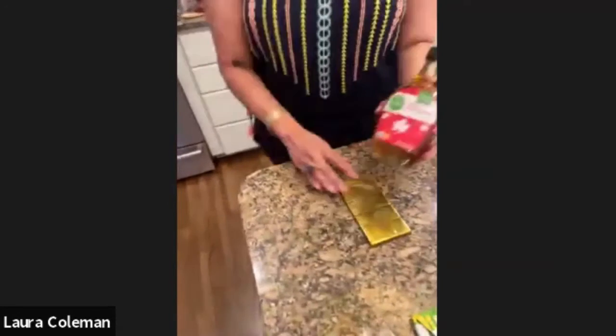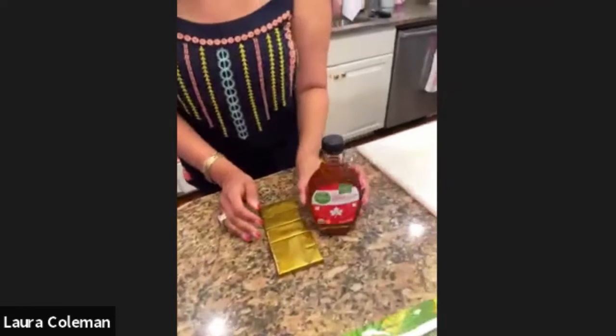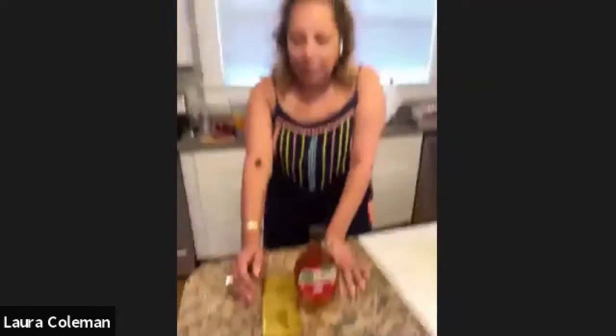At the end? Yes. We finish up with chocolate and a little bit of syrup, maple syrup. That's going to give it that bite at the end, a little bit of sweetness, and the chocolate's going to give it a little bit more body.